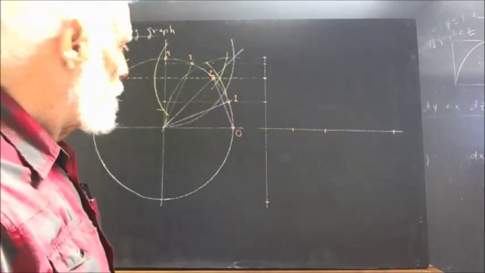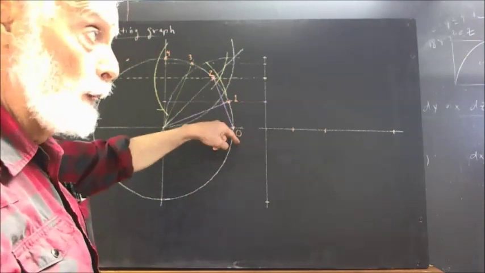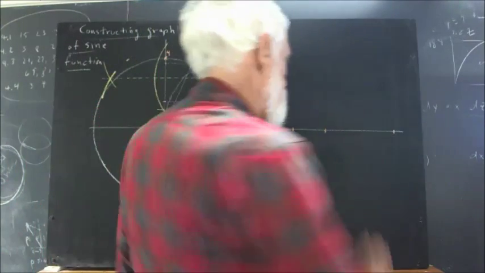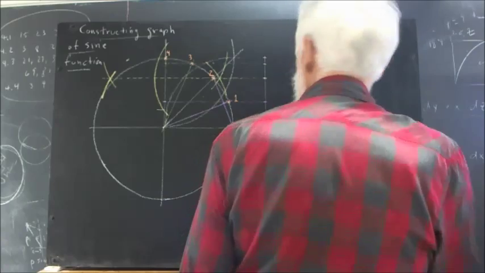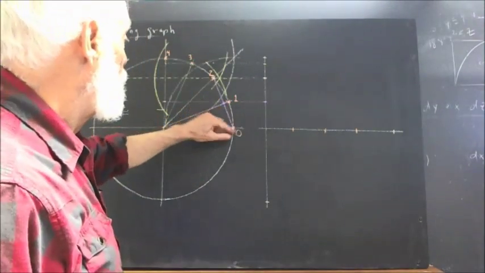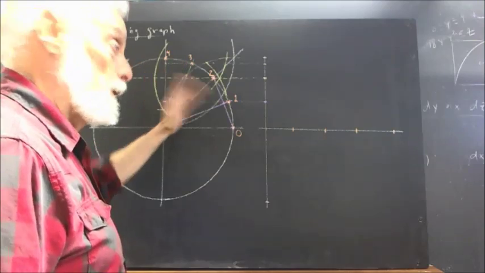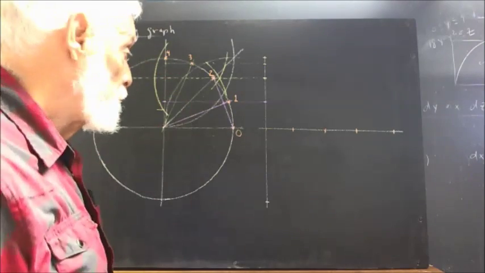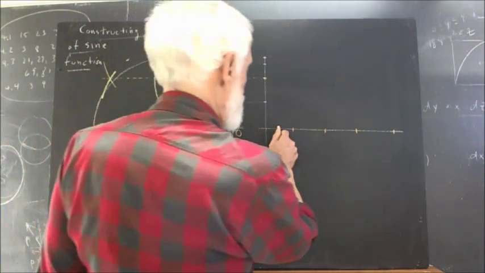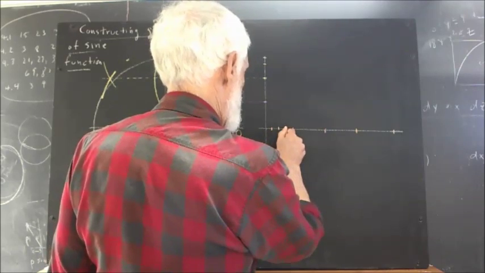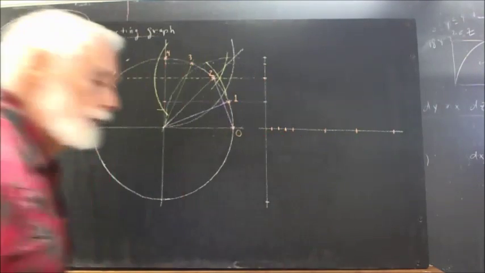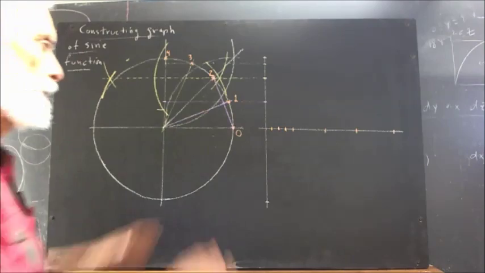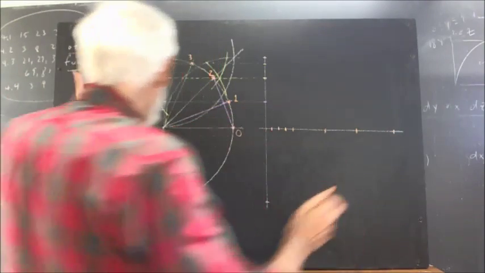Now, in preparation for the fact that I'm going to continue this construction all the way around the circle through all 4 quadrants, I break the x-axis into 4 equal intervals. Then within each of those intervals, I have 1, 2, 3, 4 angles. I've broken the first quadrant into 4 angles, and I'm going to do the same with the subsequent quadrants. So I'm going to go ahead and subdivide this quarter of my interval from here to here.